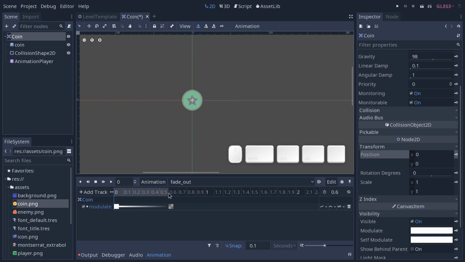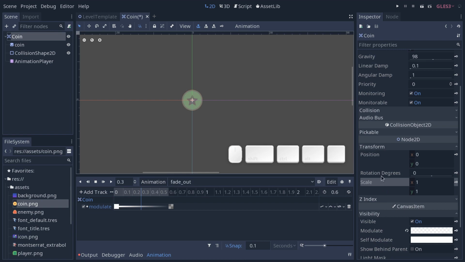One last thing that we're going to do is at the end of the fade out animation, we can actually call functions from our animations, because these animations are really setting properties of the node.